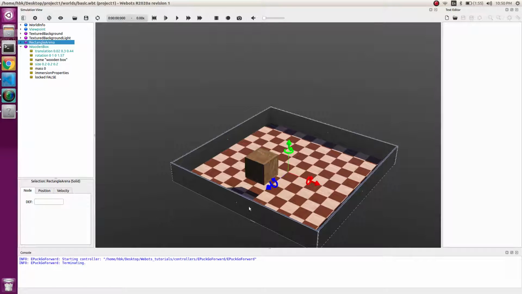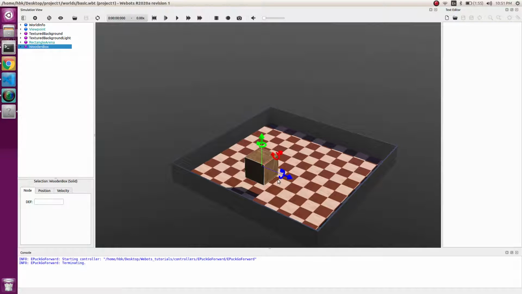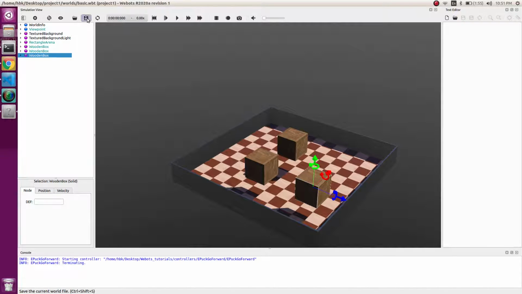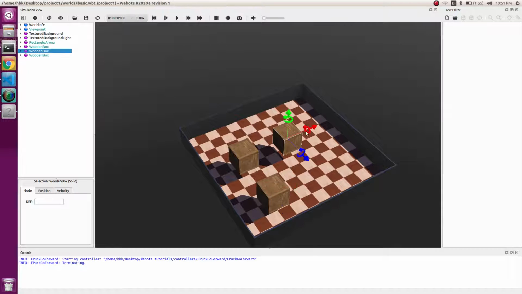Now I have this setup running. I need to save it. If I don't save and I click on the play button, it will not save anything. So let's save this. Now let's consider we want one more box. So we can click Control C, Control V. It will superimpose a box on the previous box. Now if I move it, I have this box. Again, I click Control V. Yeah, so we have three boxes. And as I told you, please save. Now, this is about environment setup.